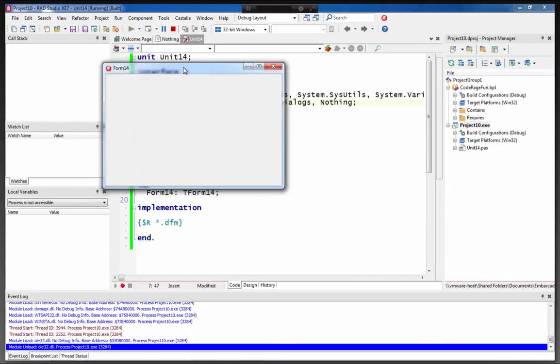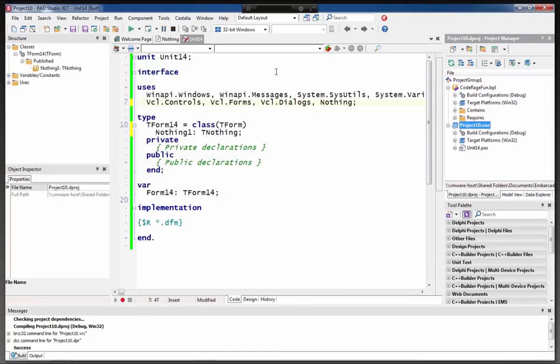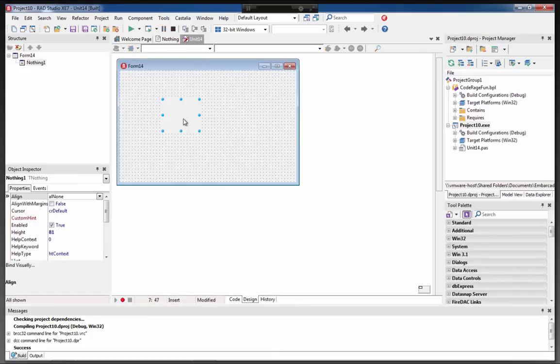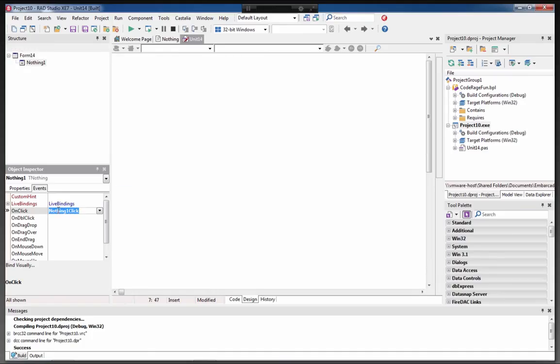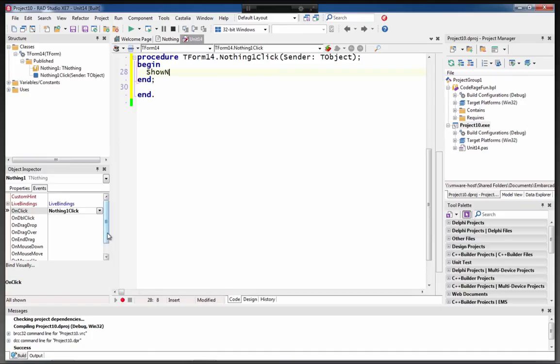Now the application doesn't display anything because the component is visible at design time somehow, but it's absolutely non-visible at runtime. So the trick that I used to do to actually showcase this is adding a hint like there is nothing here, and of course we need to enable showing the hints. And the other thing we can do, we can also create an event handler and show a message.